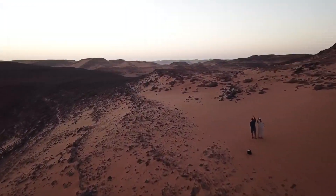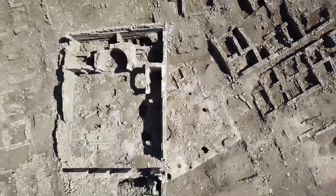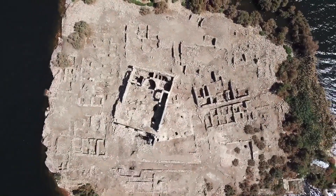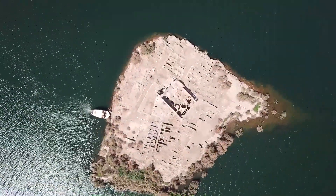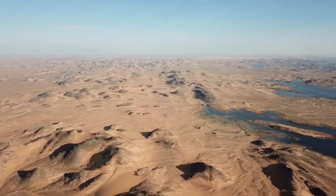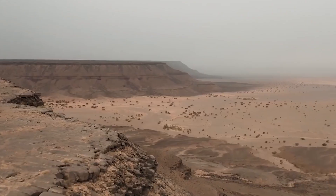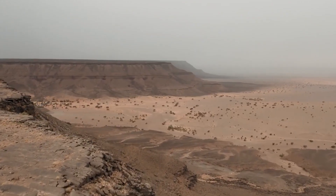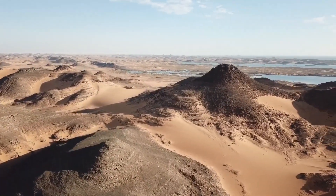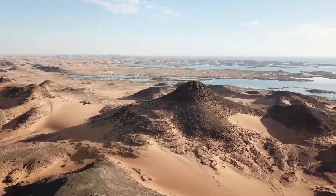The river, if it still existed today, would be the 12th longest in the world. According to scientific conjecture, the river was ephemeral and may have appeared and disappeared over the course of the last 245,000 years. The time frame matches when the prehistoric lake was there. The river was a vital water supply that transformed a barren part of Africa into a verdant paradise. Today, there are still signs of the once mighty river — well-known Saharan oases that receive their water supply from underground reservoirs and currents.